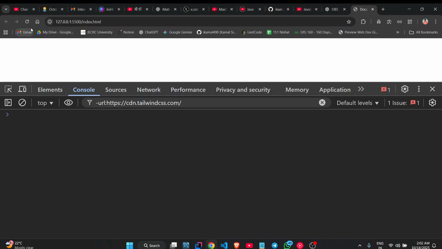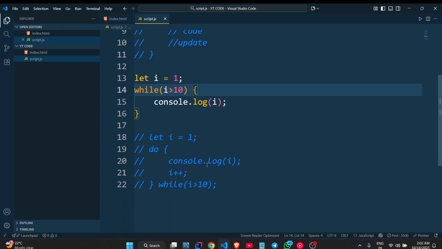That's why we have to use do while. But we use while when we have not defined where we have to run the loop. Like if the condition is to run the loop until you get a number, we don't know when we will get that number.